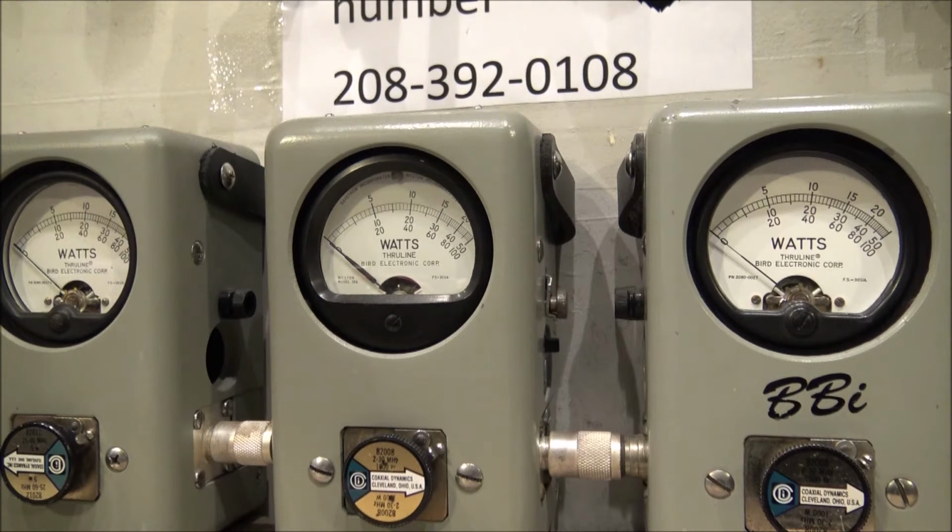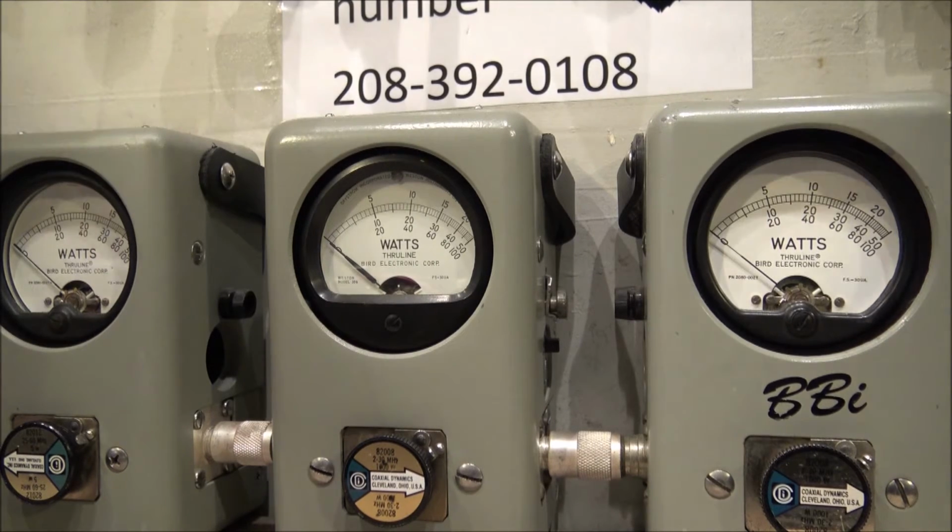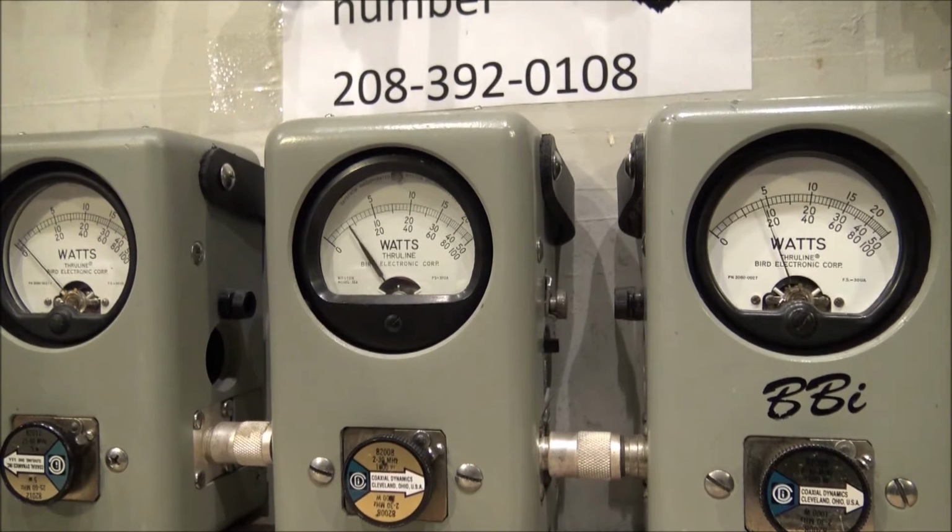So let's show you some drive. Now remember when this thing came in, it wouldn't do 200 watts, right? Oh, gotta grab the right microphone there, Luke. You can tell I've been out here all day long talking to these damn cameras.